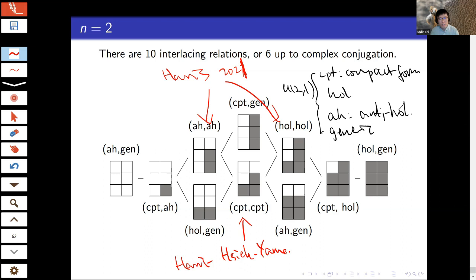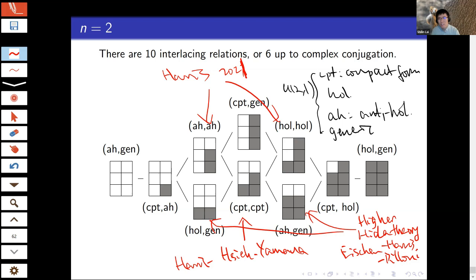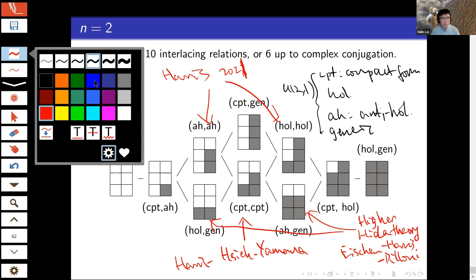In those cases, when you are pairing generic with holomorphic or anti-holomorphic modular forms, you can't just use normal Hida theory, you need to use higher Hida theory. And according to a remark made by Michael Harris, this is work in progress with Ashay and Piloni. I'm not aware of works in the other area. And those are for constructing p-adic L-functions.